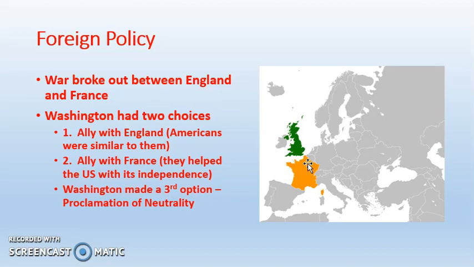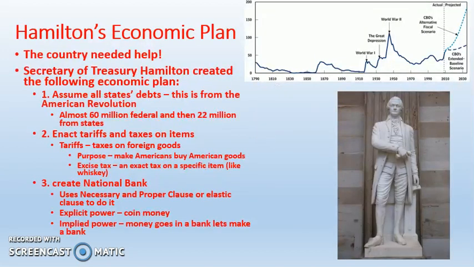Here's why it works. We're a baby nation. We just got out of a really bad war, the American Revolution. We're not ready to fight another big war with the big boys of Europe. We need to build up our army. We need to build up our economy. We need to build up our society. You know, bang, bang doesn't kill people. The gun kills the people, okay? So this is where he is actually smart, and most presidents pretty much follow it. Okay. Now, Hamilton's economic plan is the next thing that gets tackled by Washington.